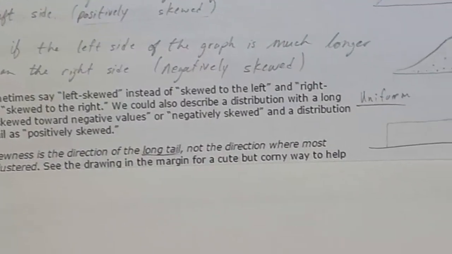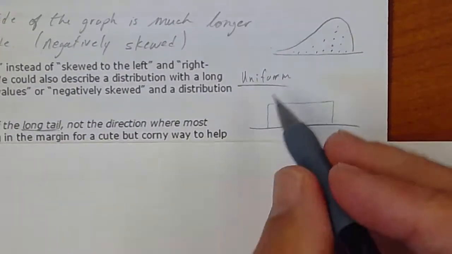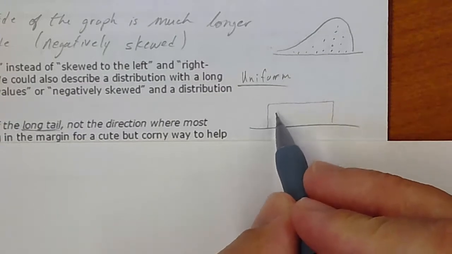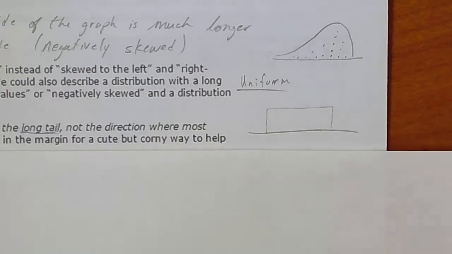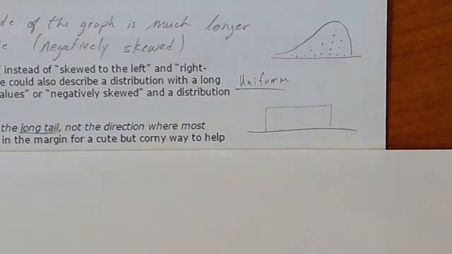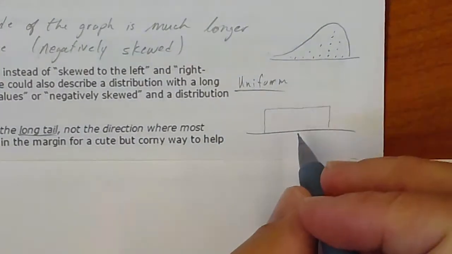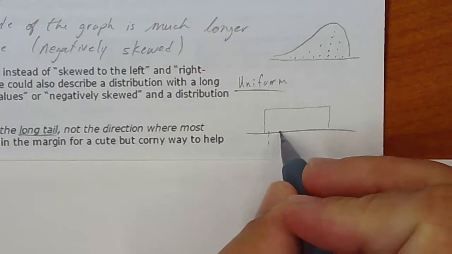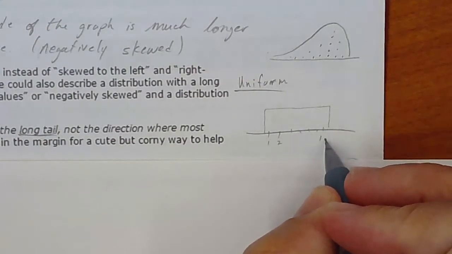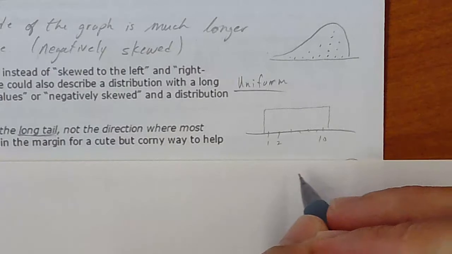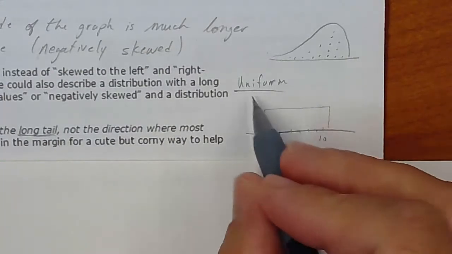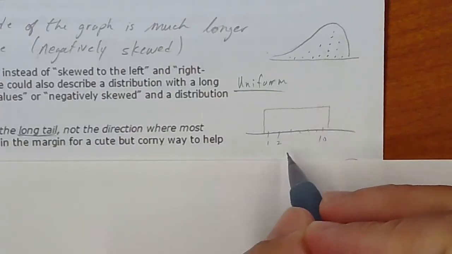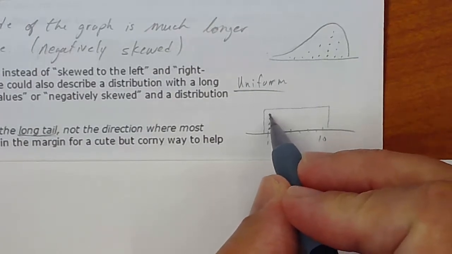I want you to add a uniform distribution here. A uniform distribution is going to be about the same all the way across. For example, if I have a hat with numbers 1 through 10 in it, and we randomly pick a number, record it, put it back in, shake it up, and draw again, the likelihood of drawing all these numbers is going to be pretty uniform, or equally likely, right? So in the long run, if I'm recording this data, it's going to be pretty uniform.